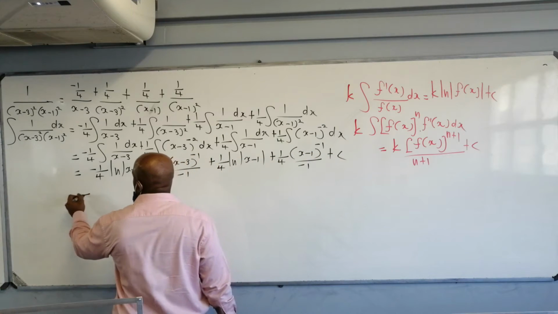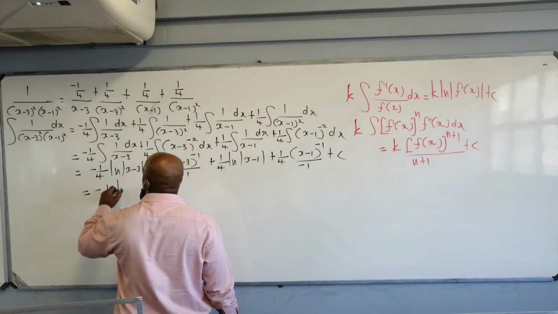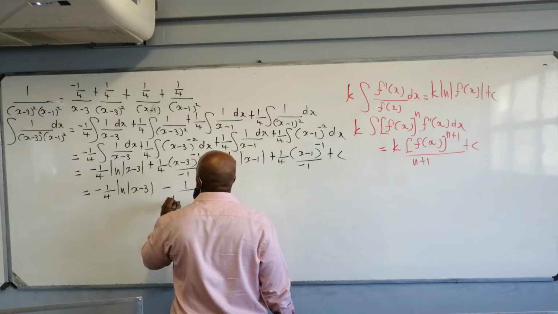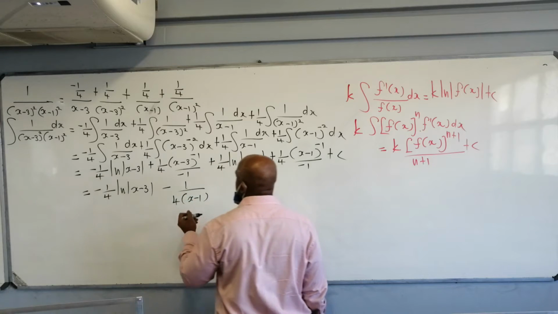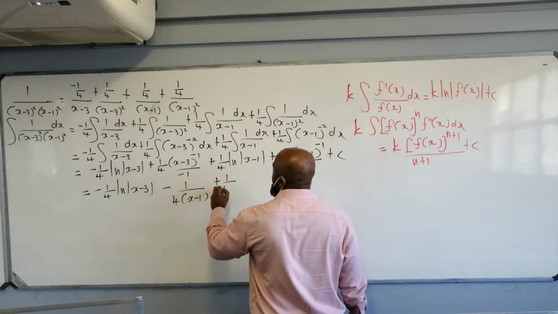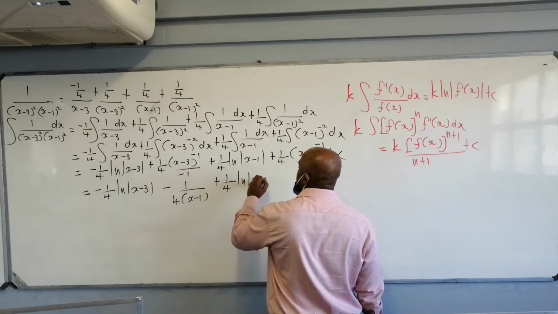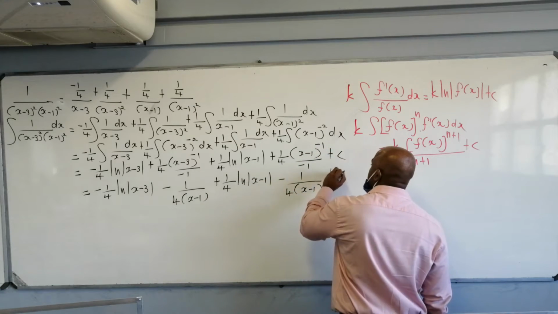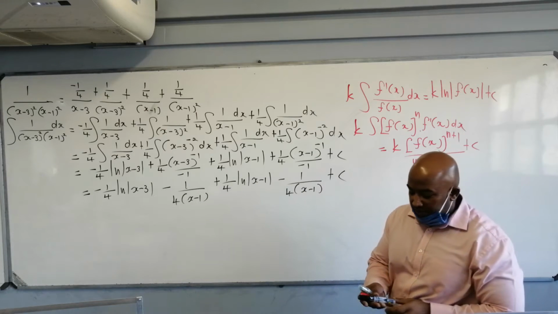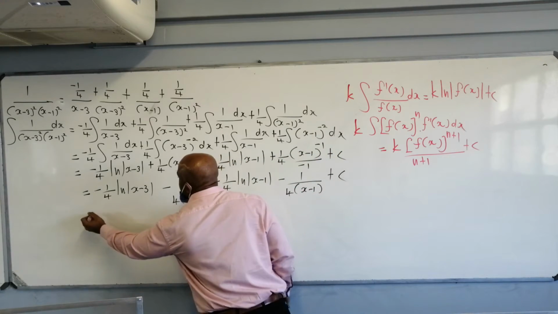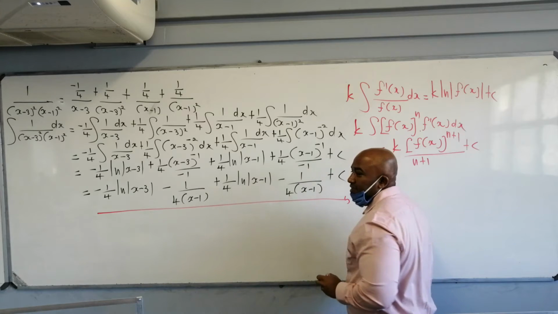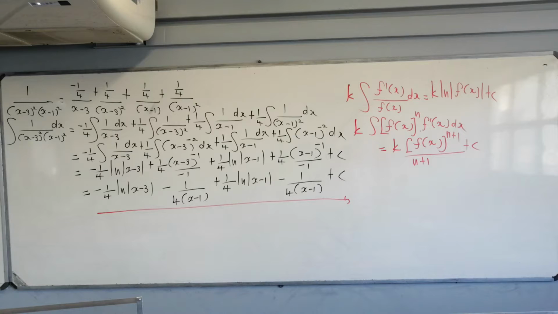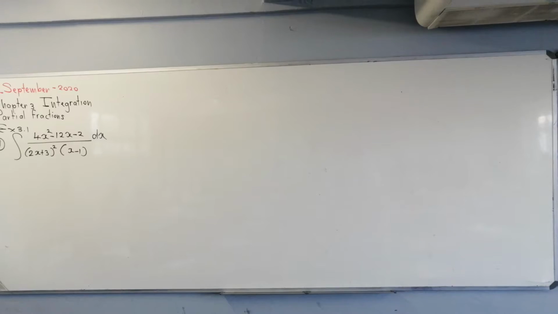Okay, so that will be minus 1 over 4 ln of x minus 3, and that becomes minus 1 over 4. Just simplify now. The job is done, so I'm just doing the simplification. And we're done. That's 6 marks. Right, we continue. Well, I'm going to be dealing with more examples with the next class.